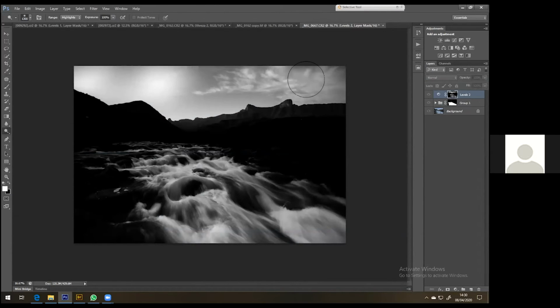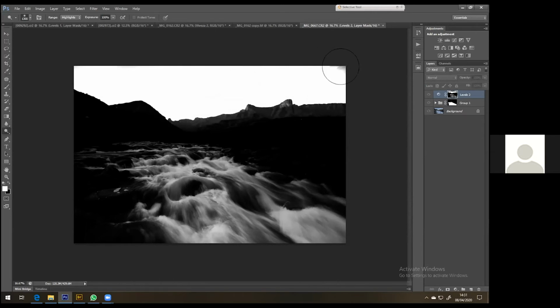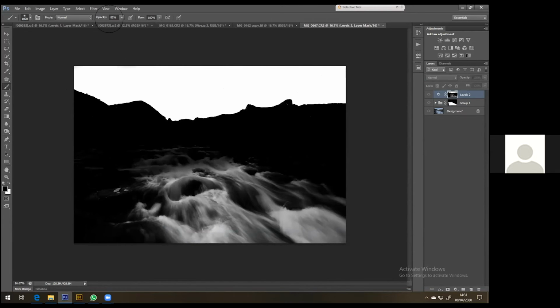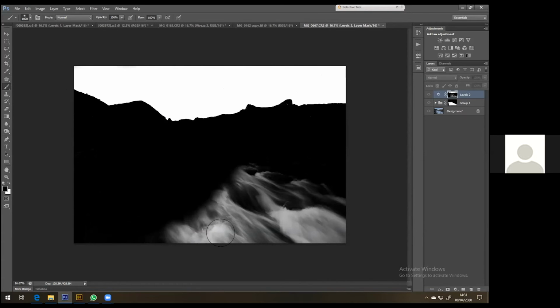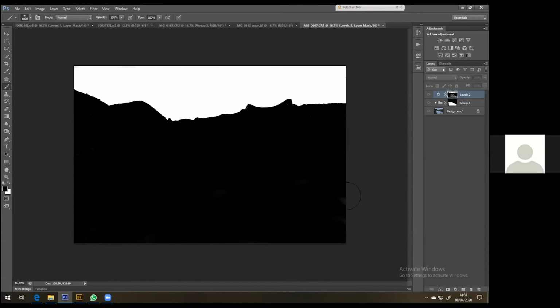You might not like my methods, but I like my methods. I'm just going to make a very definite selection of the sky, and I'm just going to burn to get a really good edge and paint up my foreground. I know I'm doing it really quick, but I'm just trying to demonstrate one specific thing.